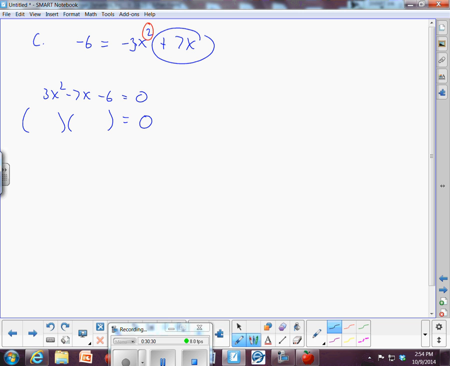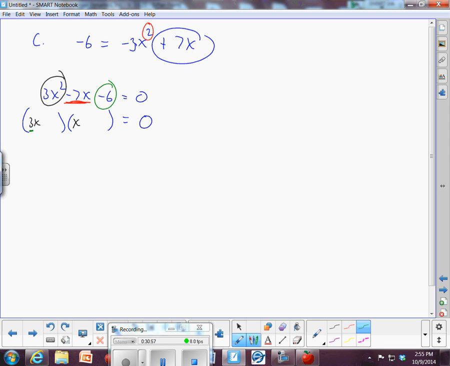Okay, so if you're back from pausing, and I hope you did pause and do it, your choices now are 3x and x, right? And remember from factoring, this 3 in the front's going to make a difference. Okay, I've got a negative 6 in the back. So I need to multiply to a negative 6, but remember, the whole time I'm thinking about this negative 7 in the middle. That's what I've got to get to. So I can use 6 and 1 or 3 and 2.